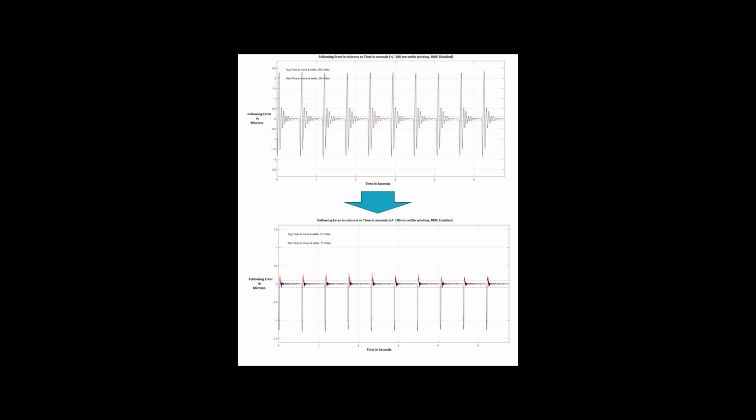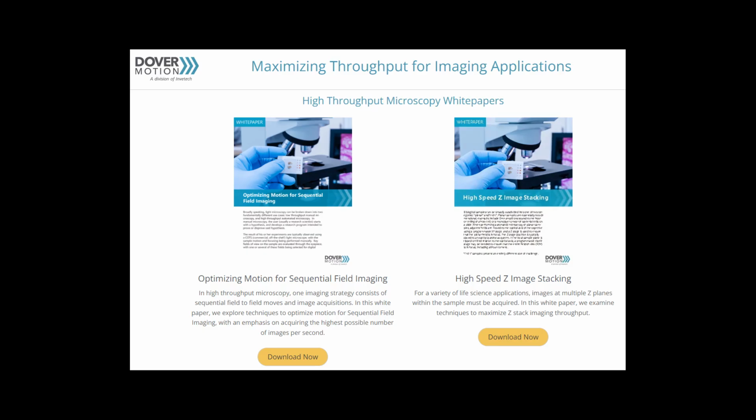And we've seen dramatic improvements to the move and settle times with this method, in some cases even up to 10 times faster. This approach works for field-to-field sample positioning moves as well as Z objective moves for Z image stacking applications. In addition here, we've also got a new technical white paper that is specific to high-speed Z image stacking, how to optimize motion for looking at different planes within a tissue on a slide or cells within a well plate. This also includes timing considerations for motion and camera image download speed.